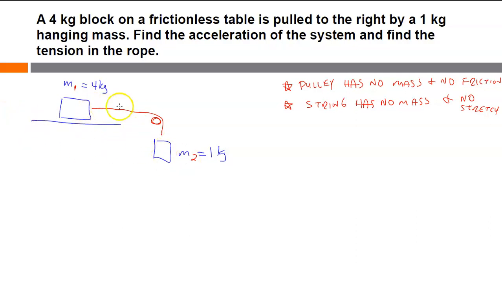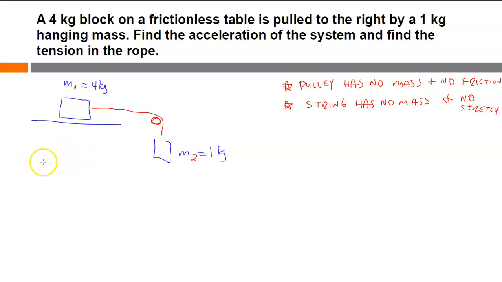If I put a rubber band in between these two and turn loose of this guy, he's going to drop really fast, and then he's going to bounce back up, and it's going to kind of jerk this guy, you know, back and forth. And we don't want our strings to stretch. We want both of these boxes to move together smoothly in a nice orderly fashion. Then we can apply these formulas and see what's going to happen. Again, we know how to do the other problem with the rubber band between it. We know how to do the problem with the log chain in between it. But we don't do it in first semester physics. We do that in a class called mechanics or dynamics, something like that.